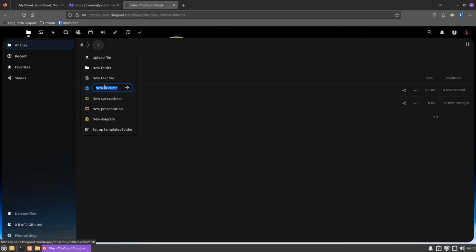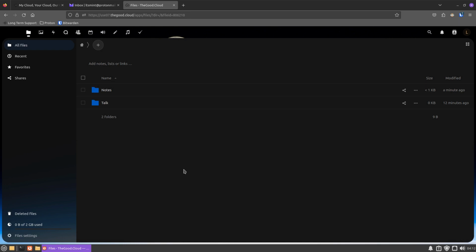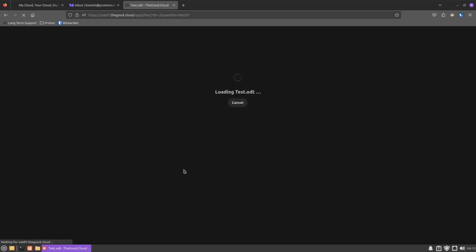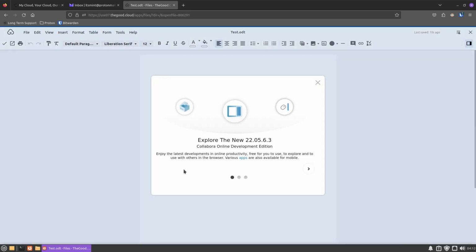So if you hit New Document, I'm just going to name it test.odt. That's the open document format there. Okay, it should load up. Seeing as how this server is on the other side of the world, though, these don't load the fastest, but it's still nice that you get this option if you don't have any local software option available for using an Office suite.